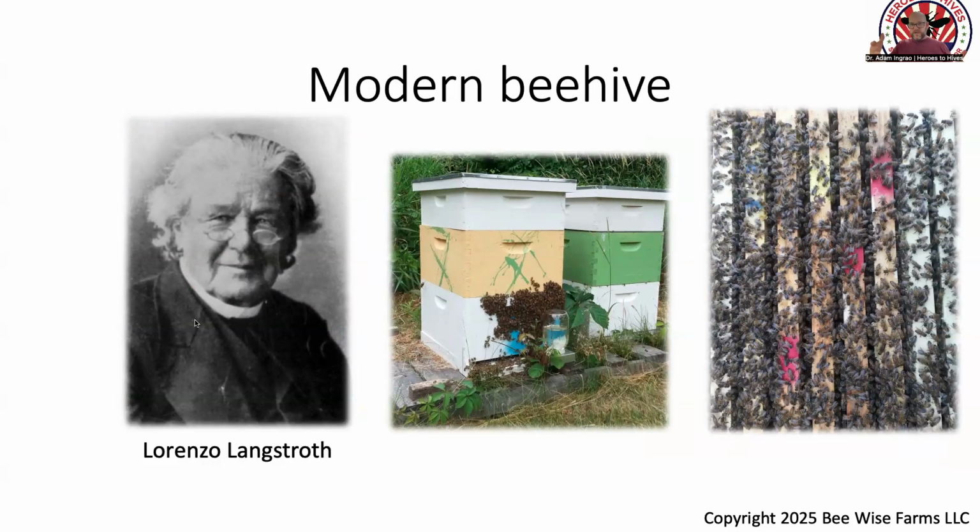Now let's talk about the modern beehive. In the United States, the hive that we use industry-wide is the Langstroth hive. This hive was developed in 1851 and patented in 1852 by Lorenzo Langstroth. Lorenzo Langstroth actually was the individual who was credited with understanding bee space. What he observed in 1851 was that no matter what space he gave the bees, they would always narrow it down to about 3/8 of an inch or a quarter of an inch. And that's what we call bee space. What he incorporated into this modular hive design that he developed in 1852 was bee space. Bee space is the space that's wide enough for two bees to pass without colliding.